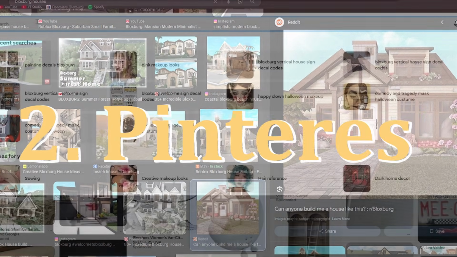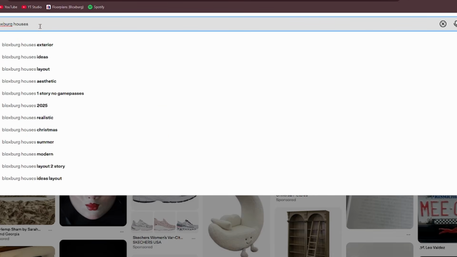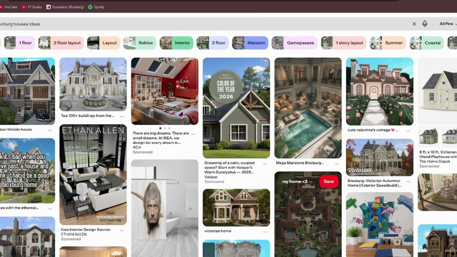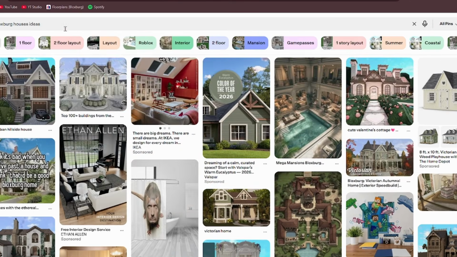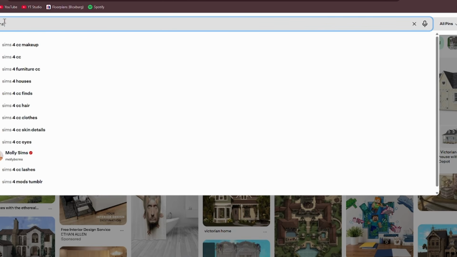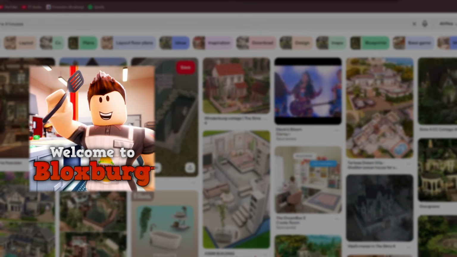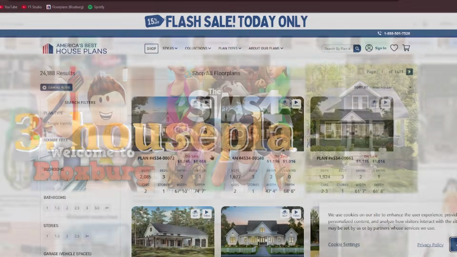The second option I recommend is Pinterest. Pinterest is great if you really like Google, but you want something a little more challenging. I personally use it for my gardening aspects of a build. And I forgot to state this earlier, but on both Pinterest and Google, you can actually search up various different forms of houses you can build from, such as Bloxburg, Sims 4, and even real life, depending on how challenging you want your build to be.